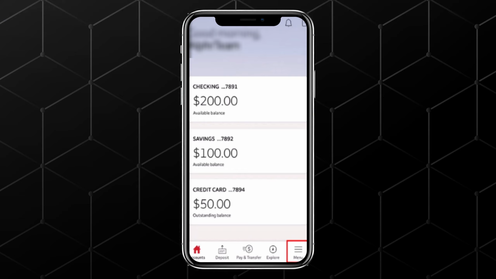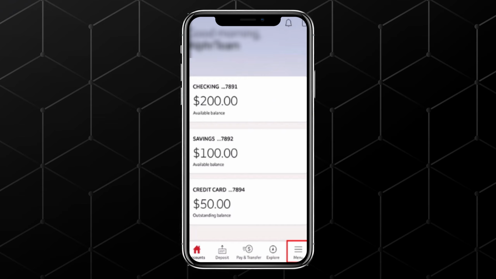In this video, I'll show you how to change your phone number on Zelle within the Wells Fargo app. If you've recently updated your number or no longer use your old one, it's important to make sure Zelle is linked to the correct contact info so you can send and receive money without issues.